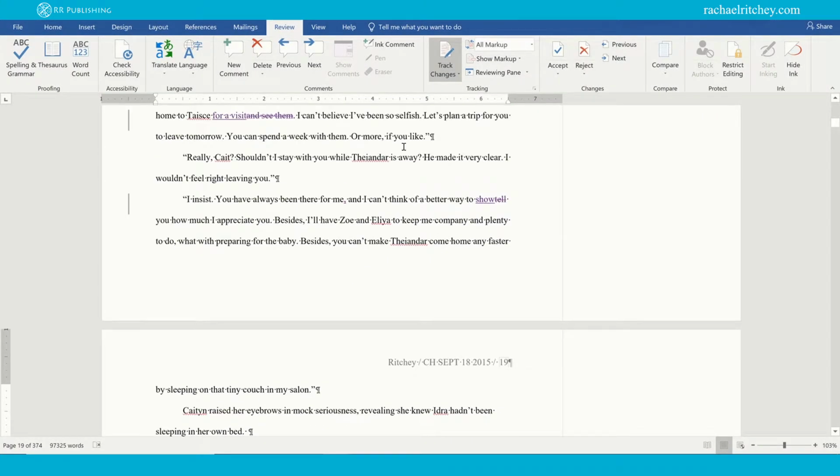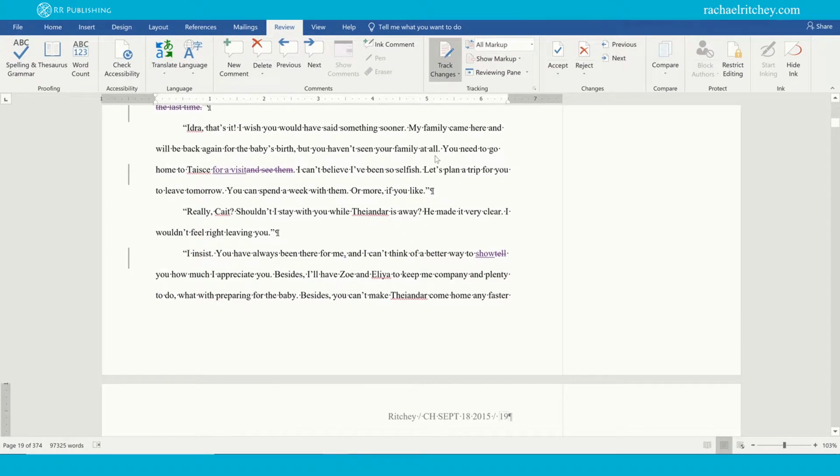The review track changes is a super handy tool. It works really well. It makes it easy for you to work with your editor on seeing what you had and what they suggested without having to highlight everything and leave them both there. It makes it really easy to accept or reject the changes one at a time, or heaven forbid all at once. I would not recommend that. You went to the editor not for them to rewrite it for you, but for you to work with them to see what's going to work best.